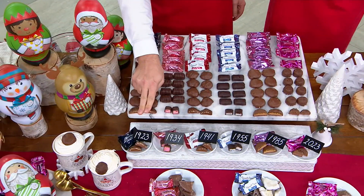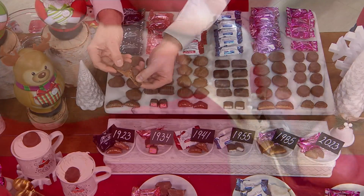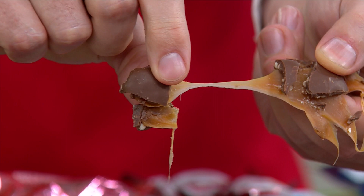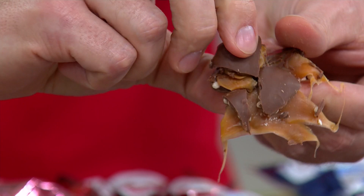What you're getting in this assortment is really a flavor timeline that tells our 100-year story. The first piece is our crispy honey caramel. We're known for our kettle-cooked caramel, but for our 100-year anniversary we asked our candy makers to add honey to that caramel. This takes us back to 1923, when Russell and Clara were crafting chocolates in the kitchen of their bungalow home in Denver, Colorado.